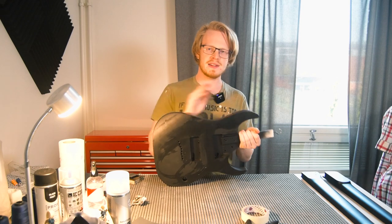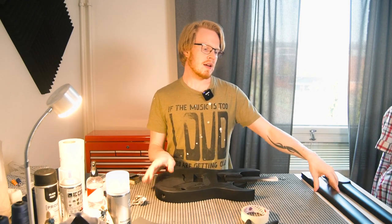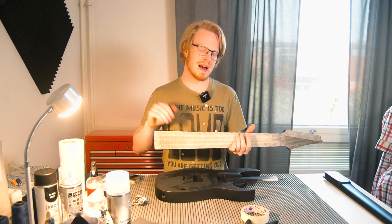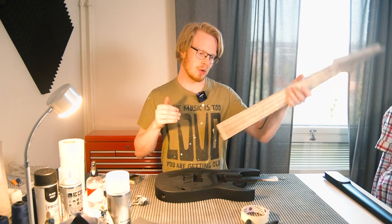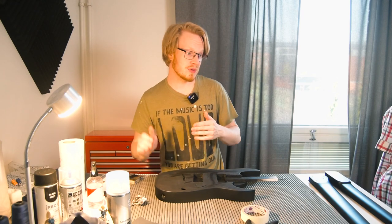I'm gonna do the back and the sides next, and then I'm gonna show you the neck, because currently we have the fretboard edge also masked up. So I'm gonna take away some of the masking and we're gonna remask the fretboard so that we can get that under some clear coat as well.